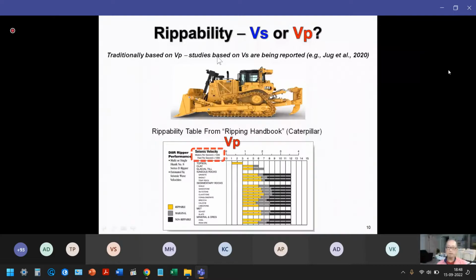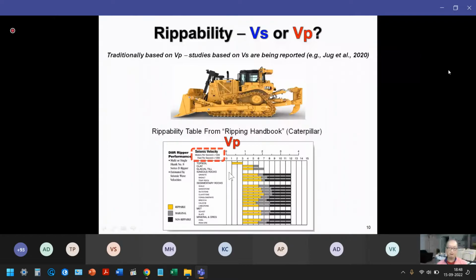prepared by the Caterpillar company. I believe this chart was available almost 30 years ago. As you can see here, this chart is based upon different P wave velocities of the materials.